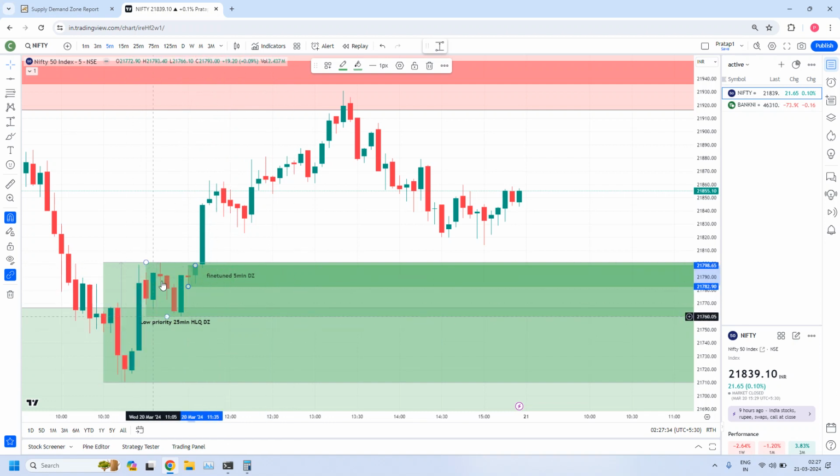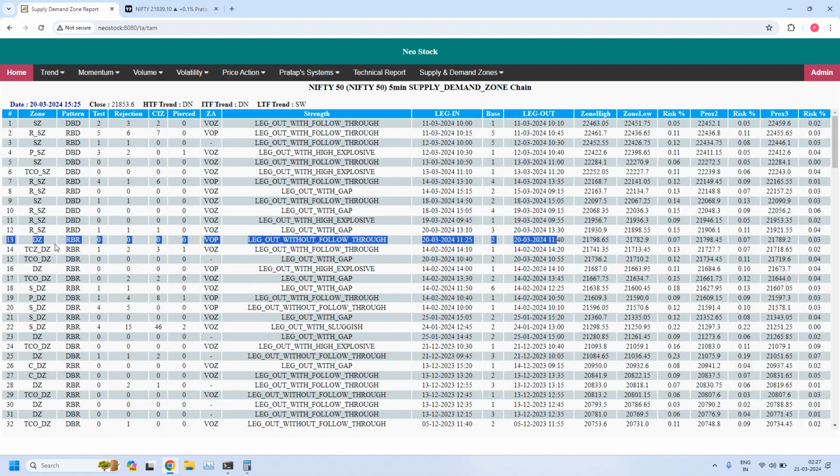But anyway, here you have order flow. And you have one more order flow in this zone. This is again a high liquidity zone. Low priority, but low priority. Especially when you have high liquidity zones, they need not be fine tuned. High liquidity zones can be there directly. Suppose I have a 5 minute high liquidity zone. That need not be inside a 15 minute zone, and need not again be inside a 75 minute zone.